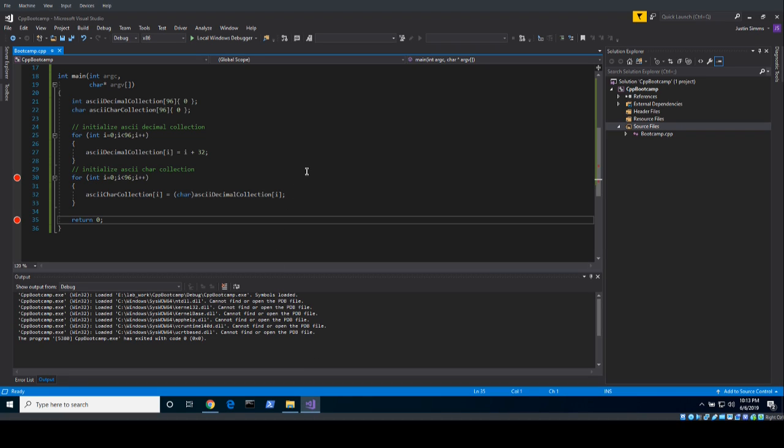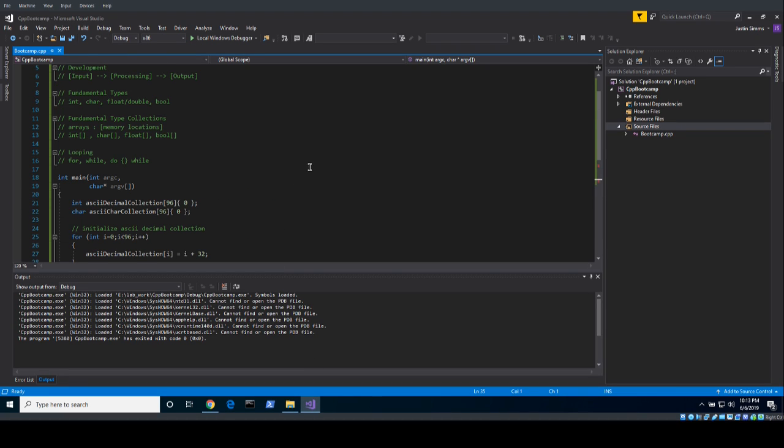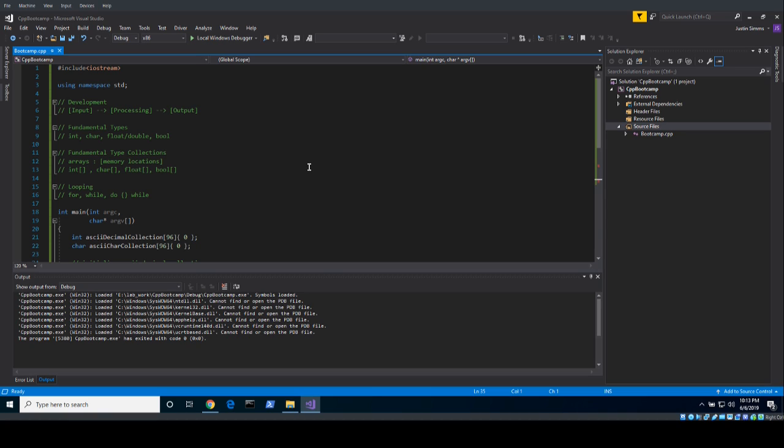I hope that this has been informative, and what we will continue to do in this bootcamp series is add more and more pieces to the use of C++ so that we eventually get to the point where we're writing system level programs, desktop application programs in Windows for this particular series. There'll be other series, but right now we're just Windows and C++.